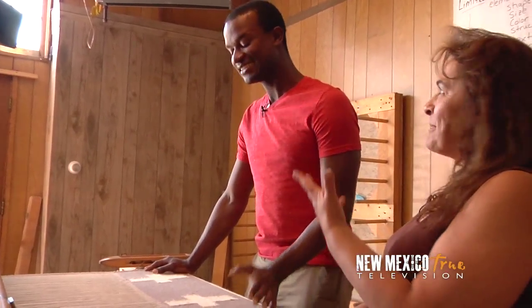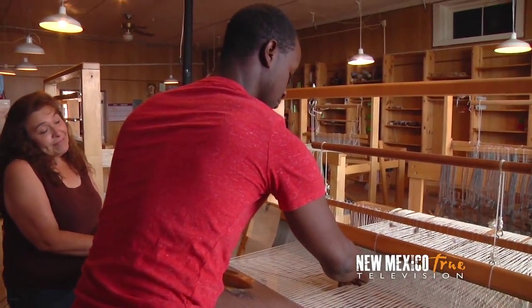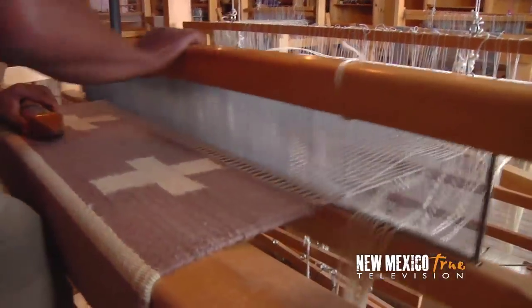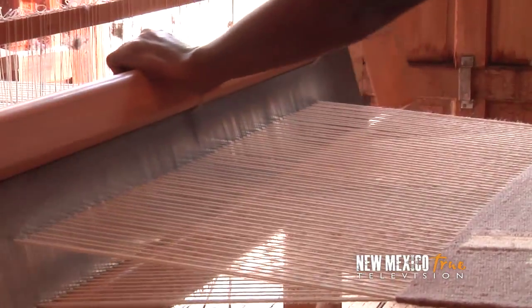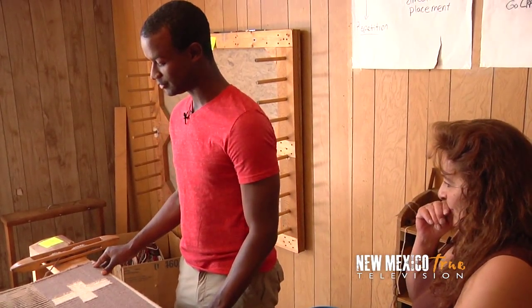Sophia's instruction makes this look easy, but don't let my beginner's enthusiasm fool you. The artistry and technique behind the complex patterns of these rugs is not lost on me. But I do think I've found a new passion. While time consuming, there's a meditative quality to looming — the rhythm of passing the shuttle, stepping on the treadle, beating it down by closing the shed, and then seeing your progress immediately. Very gratifying. I'll be here all day.